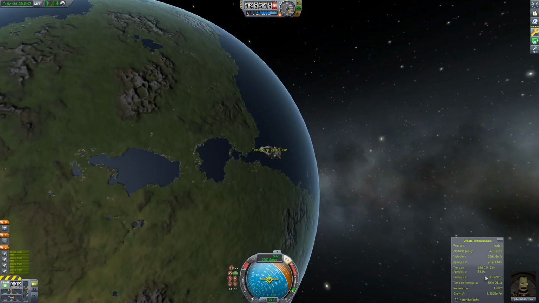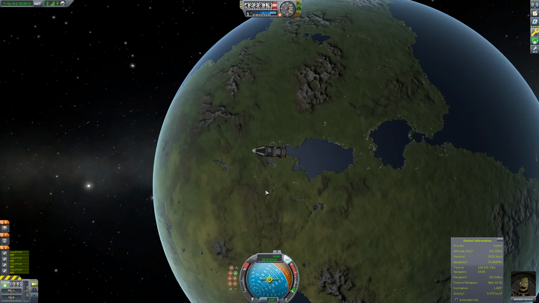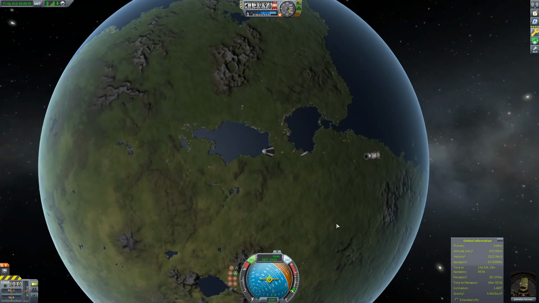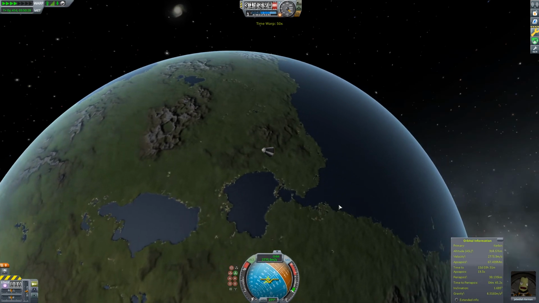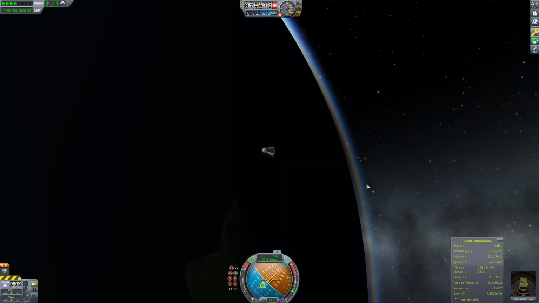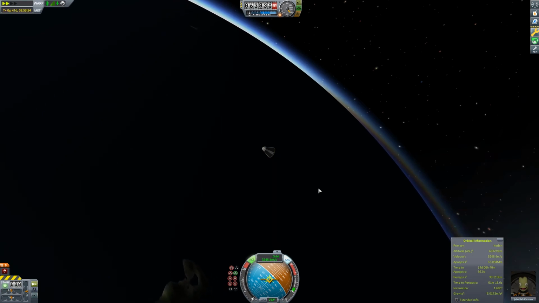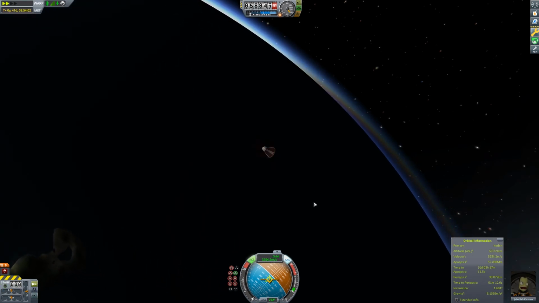So at this point, our periapsis is already set. We're not gonna do anything further. Let's just ditch our fuel tank there, and we're gonna speed up time. Time warp is immediately gonna stop once we reach the atmosphere. And you gotta be a bit careful with time warp while going into the atmosphere, because the physics can get screwed up sometimes.